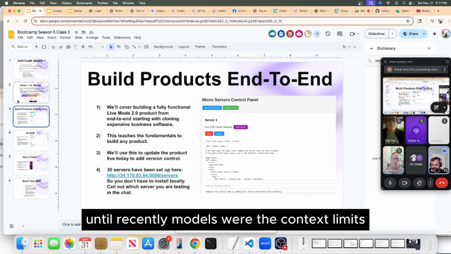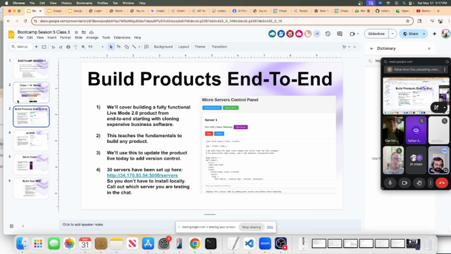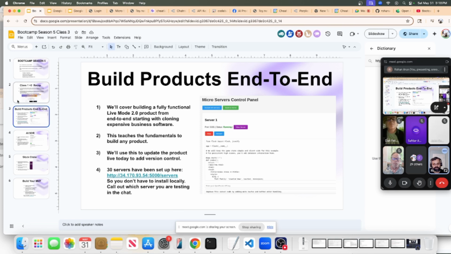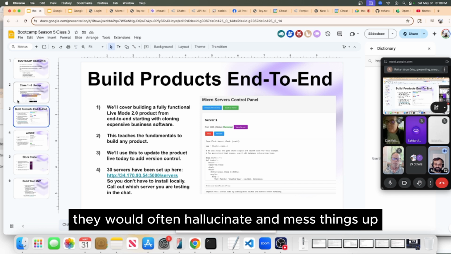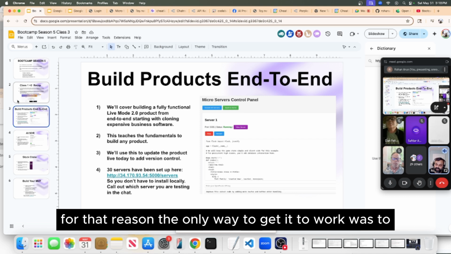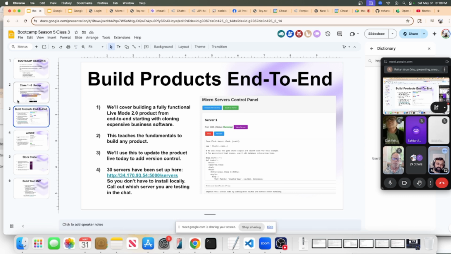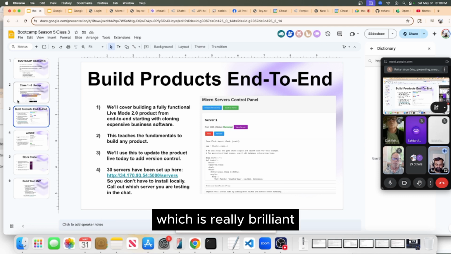Until recently, context limits and limited complexity and effectiveness restricted them to editing one file at a time. If you gave them backends and front ends, they would often hallucinate and mess things up. For that reason, the only way to get it to work was to create the scaffolding yourself and very explicitly ask it what to generate.